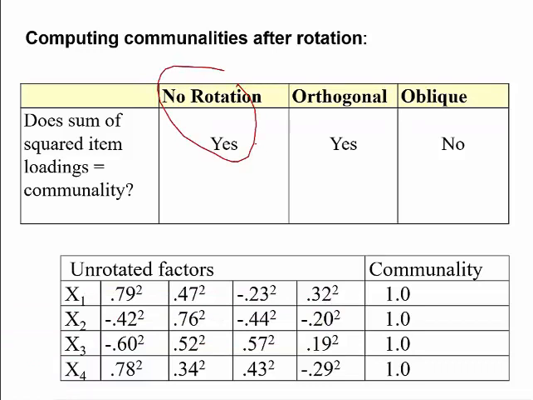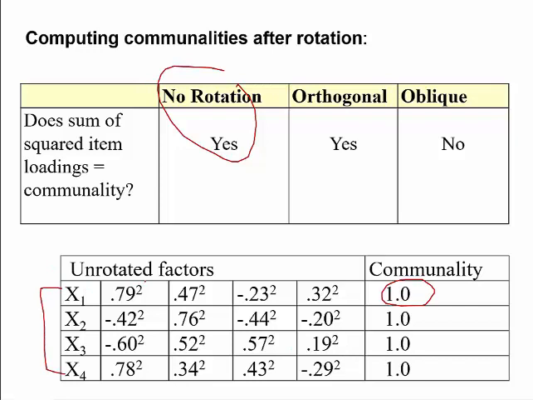And I talked about the fact that if we do no rotation, at least that's the example we've been using, we saw how if I extract the maximum number of components or factors, so that the number of components or factors that I extract is equal to the number of items, at that point, my factors will explain 100% of the variance in each item. So if I calculate the communality after extracting the maximum number of factors or components, the communality will be 100% or 1. So in this example here, these are the component loadings when I extracted all 4 factors from our example where we had a 4-item questionnaire.